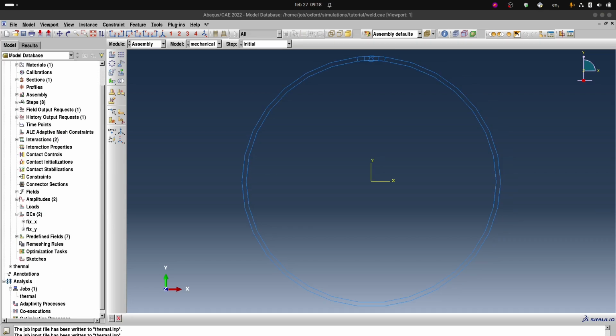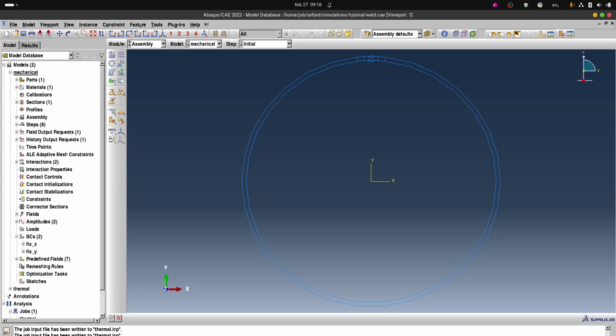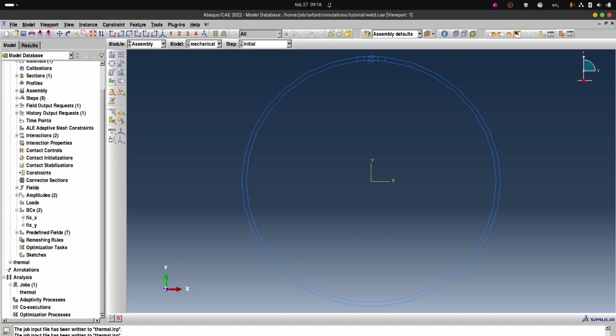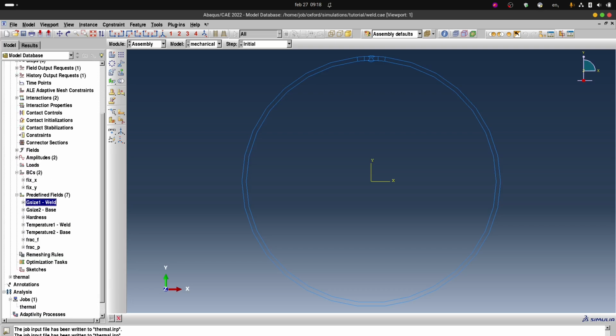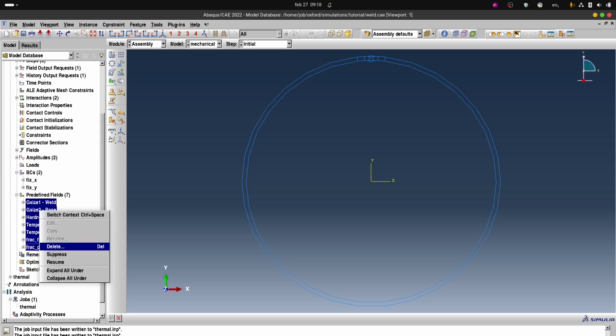The next step is to tell Abaqus to read in the results file of the thermal simulation and use that as predefined fields during this residual stress simulation. Go over here to the predefined fields, and we have to delete all the fields that we defined before.